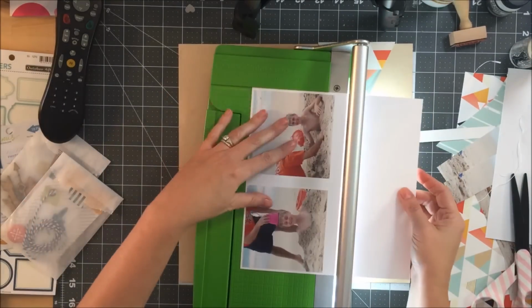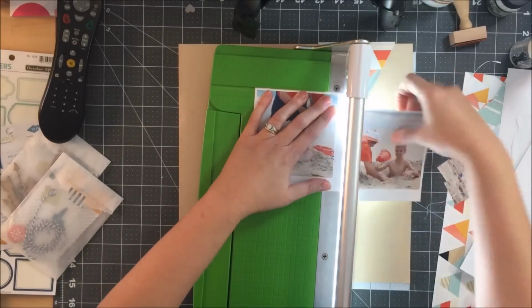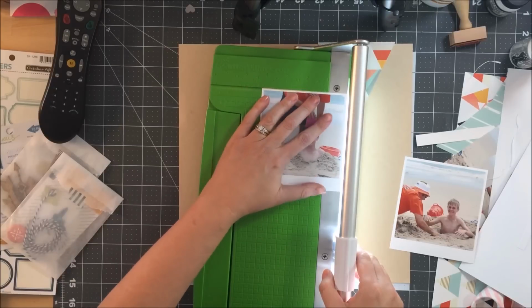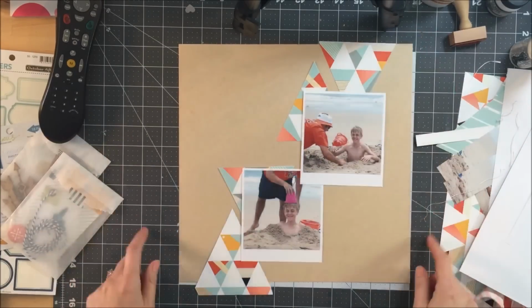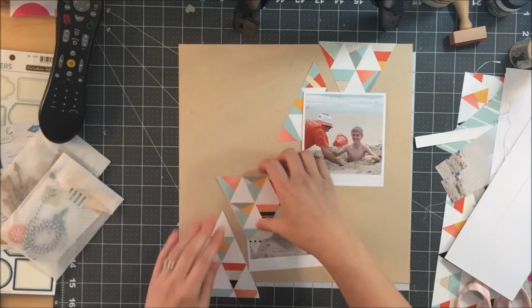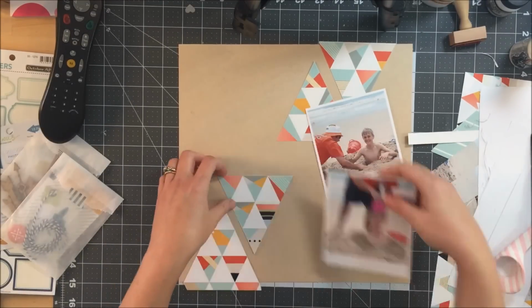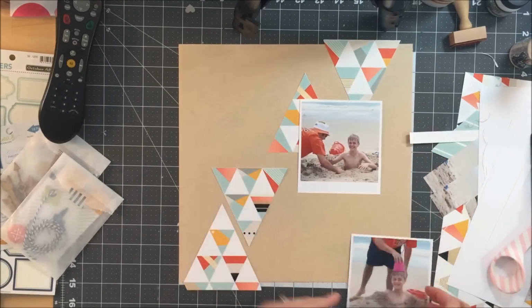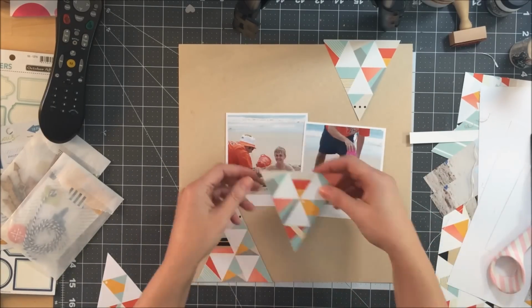And I've had a little bit of a learning curve with this Cutterpillar, and I do recommend it. It's just taken me a while to figure out exactly where I need to put the pressure on the blade when I'm cutting. And if you have one and are struggling with it, if you put the pressure in the direction that you're taking the blade, so if you are going down, the pressure needs to be on the front, I think it helps those blades line up, and you get a crisp edge. And I think with what I was doing was just pushing straight down.